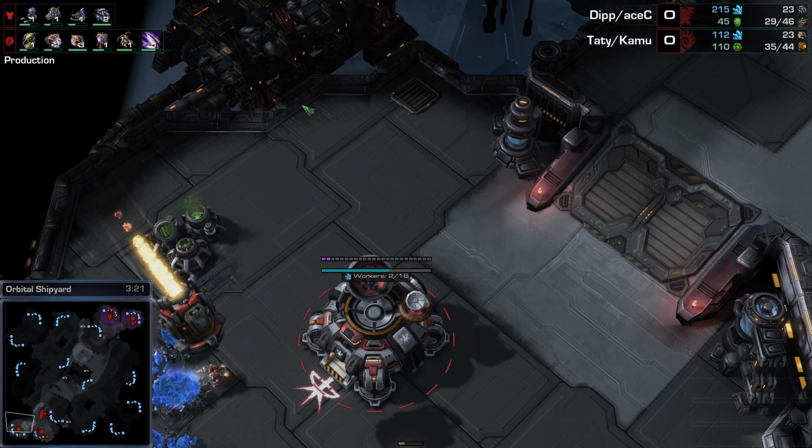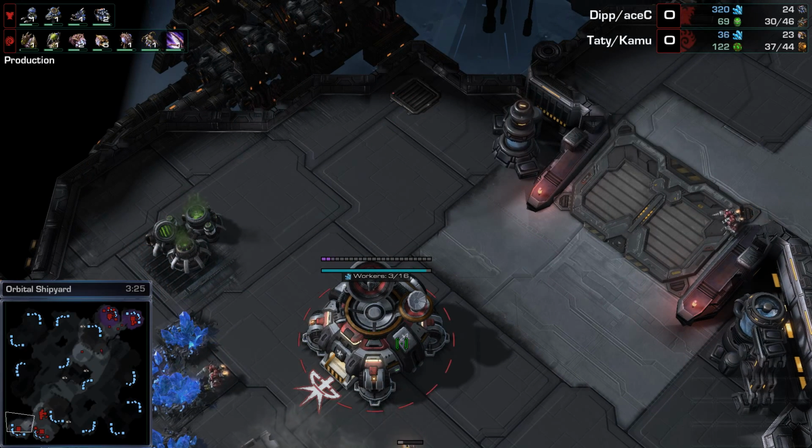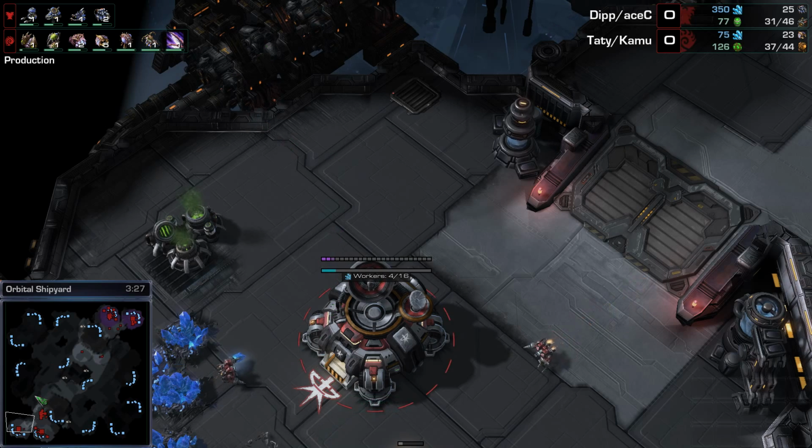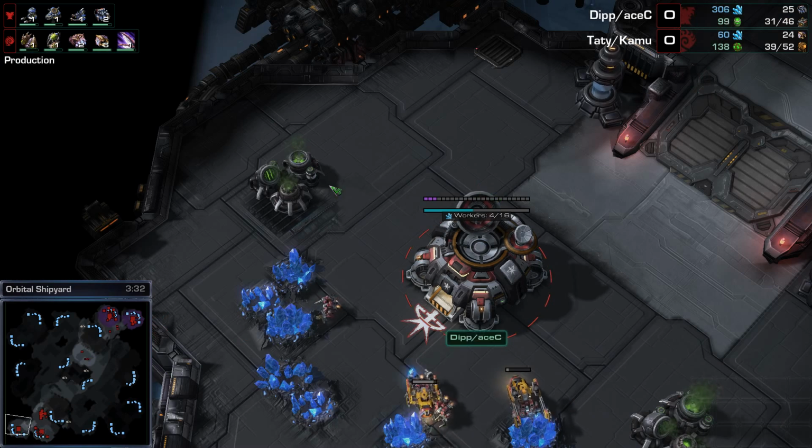Against Protoss and Terran, drops up here are a much bigger issue. I've seen this cause problems time and time again for players that take this base. It's hard to defend this area of the map as well as your front door, as well as this area over here. It's just a large amount of space to cover.